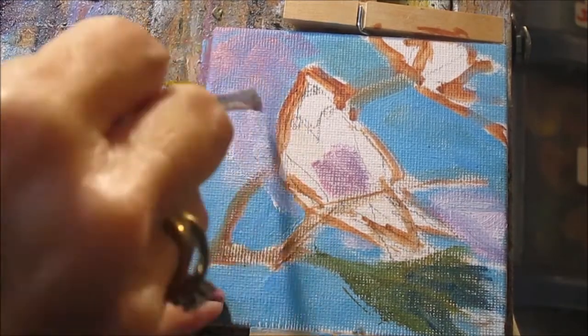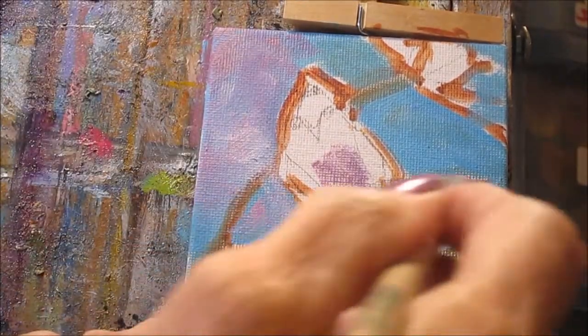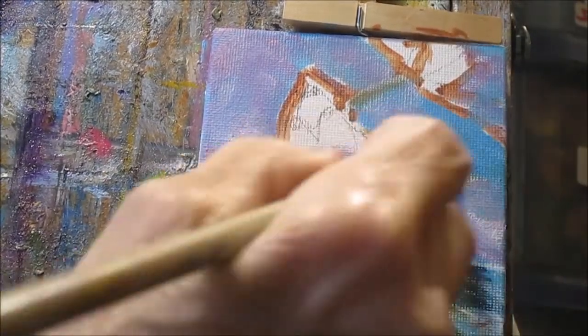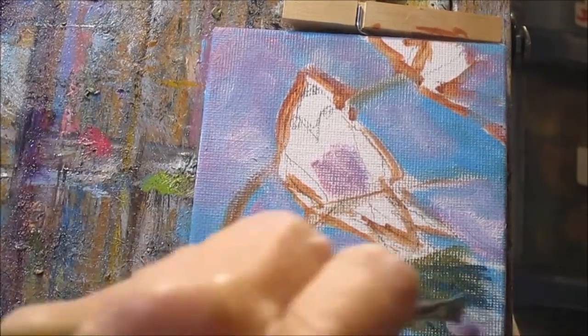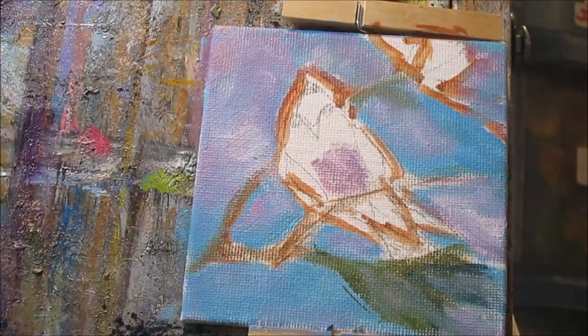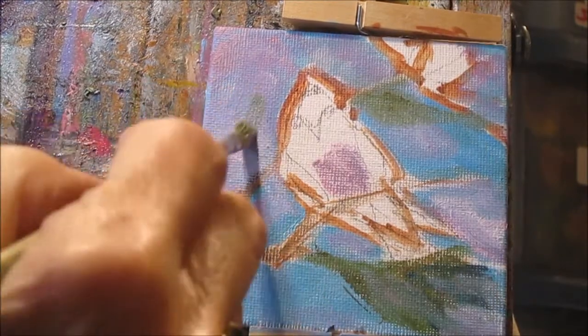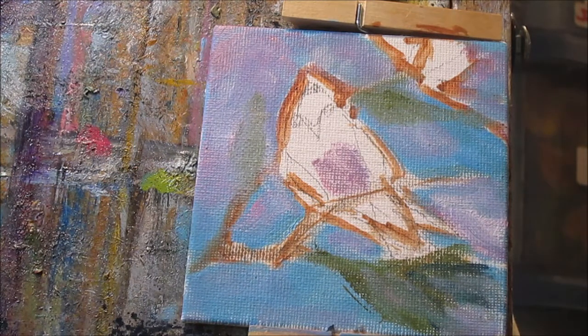I don't think there's much magic with brushes. You just decide what kind of brush you like and that's what you use. However, the quality of paint and the quality of canvas can make big differences in how your work is going to turn out. So things to think about, to experiment with, you know, just buy a few of a certain kind and see if you like the way that paint flows. And if you do, well, then you're lucky. You found it right away. You found the magic one that you like.